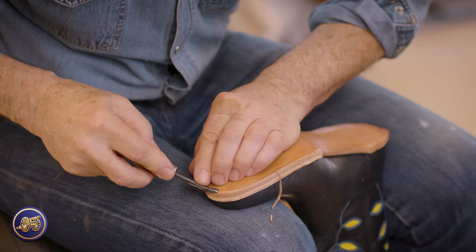I finished dyeing the boot, and so now the stitching has all been covered up. And this is as far as I'm going to go for today, day four. Overnight, I'm going to allow everything to dry. And in the morning, I'm going to go ahead and start sanding this, building the heels. And by the end of day five, the boots will be done and in the wooden trees where they'll set for the night. So this is day four, putting the soles on, wooden pegging, sewing on the curved needle.